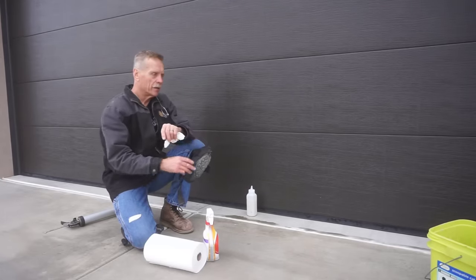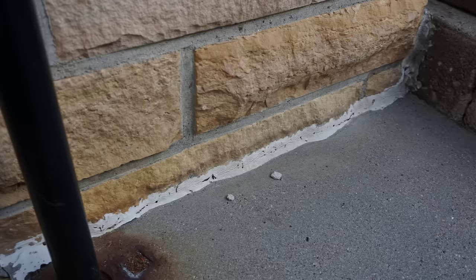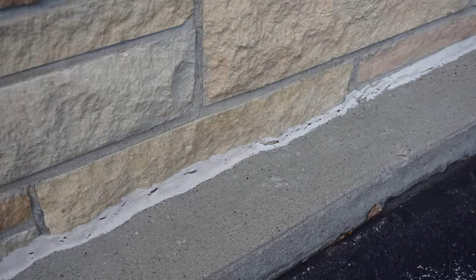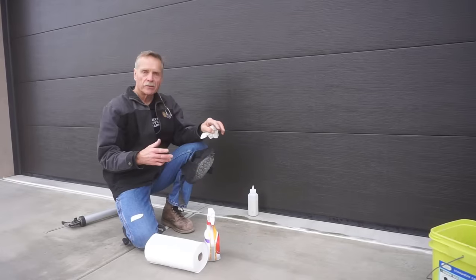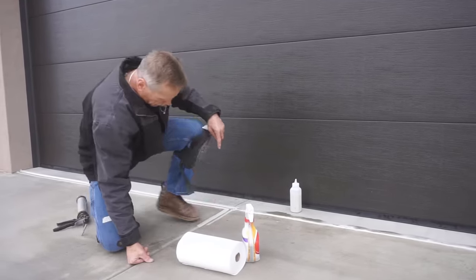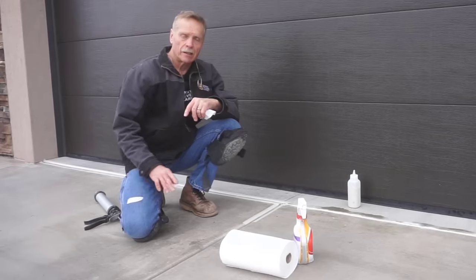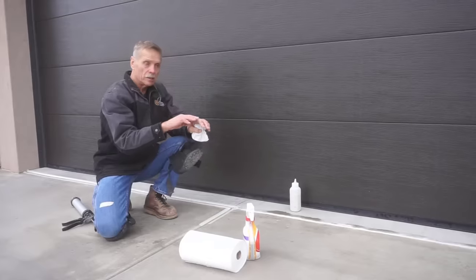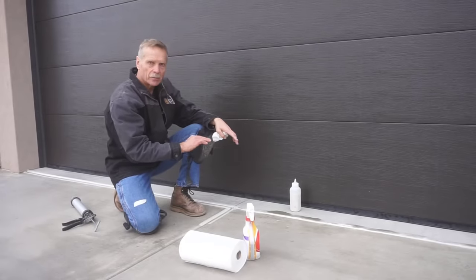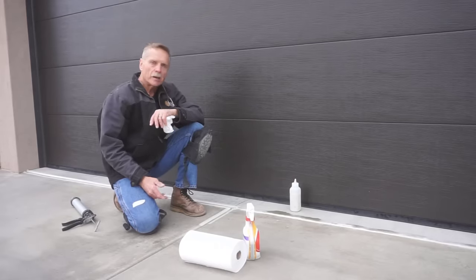I took pictures a few years back of how not to do a control joint — you can see it's all uneven, sloppy, not smooth, fills up with dirt, and doesn't seal the joint very well. The advantage of using this method instead of self-leveling is that this driveway has a slope. With self-leveling it would just run down to that end and make a mess. Using masking tape confines the edges and makes it easy to maintain a consistent, clean bead.